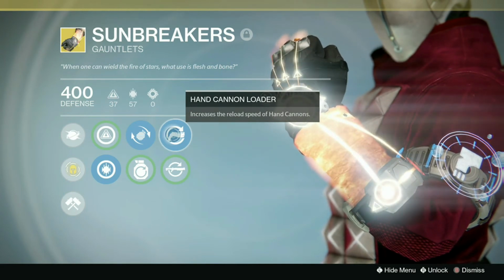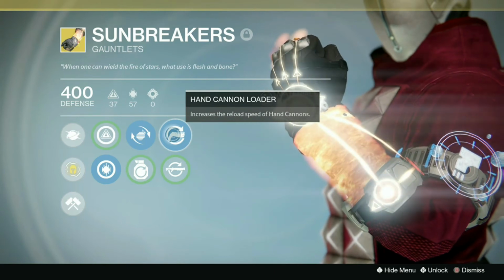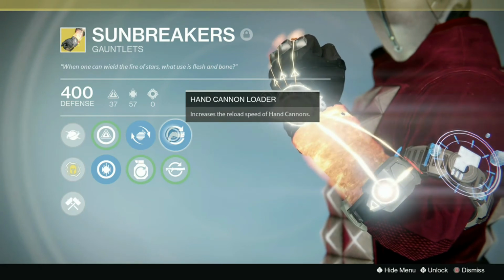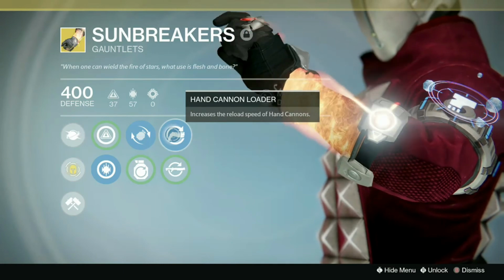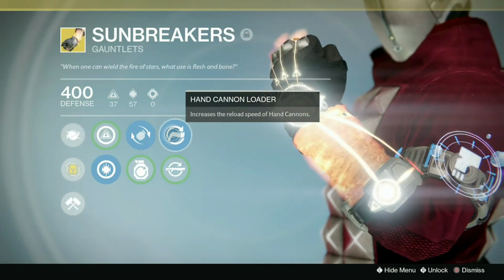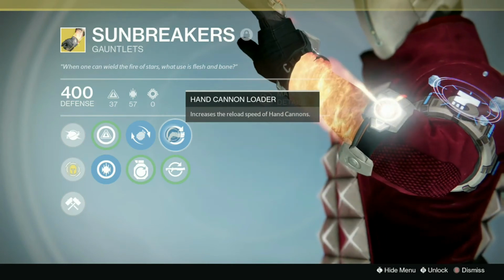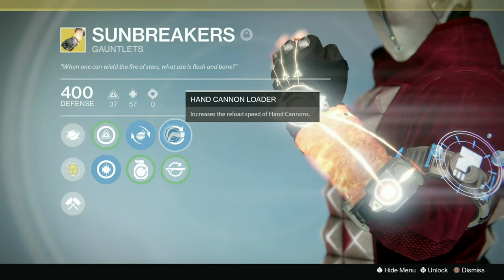They have the fastest kill time, and being able to peek shot and pop one round off and get 80-plus damage in one shot is going to be a hell of a lot better than peeking with a pulse rifle and then trying to get all 3 bullets to land. Hand cannons for peek shooting, like I said, are just by far the best option for Crucible. So that's why I have hand cannon reload.